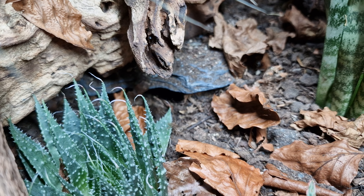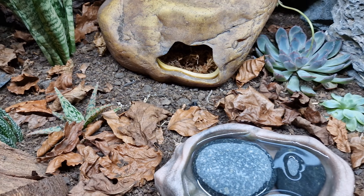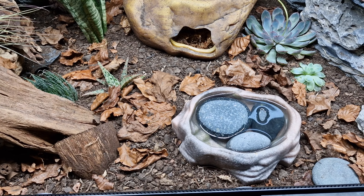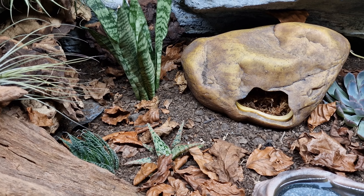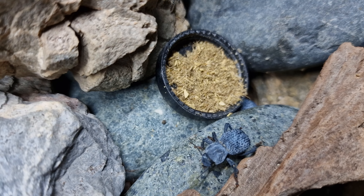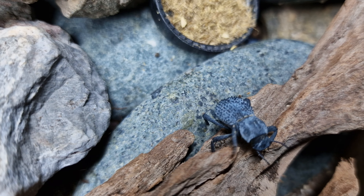Some of the new plants — I'm not going to try to say the names because I will absolutely wreck them. These are succulents, I do know that. There's another one. The water dish is still in the same place. Got his wet hide here. This is where the isopods like to go as well, and the springtails — nice and wet.